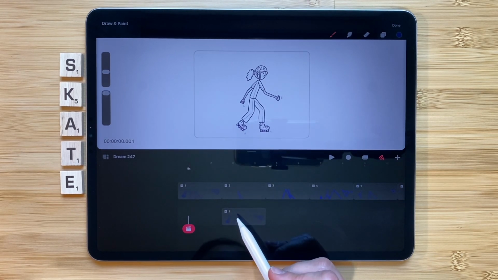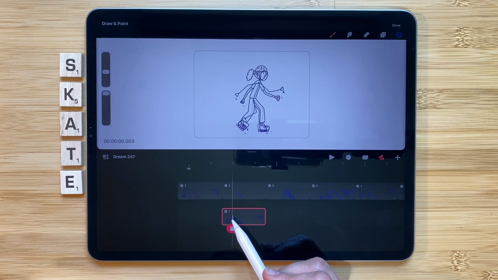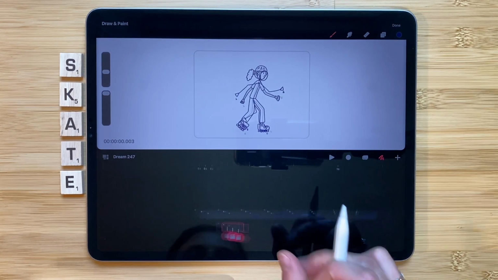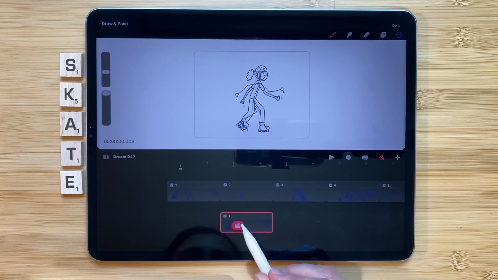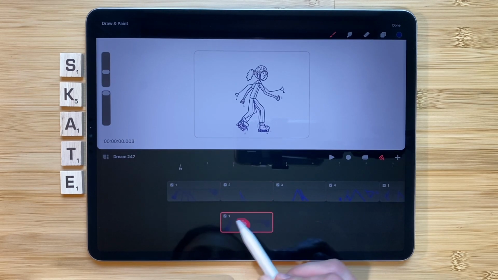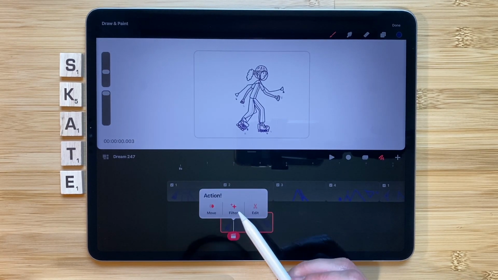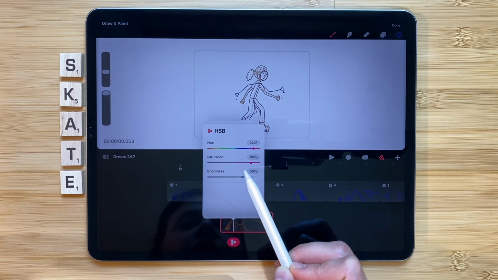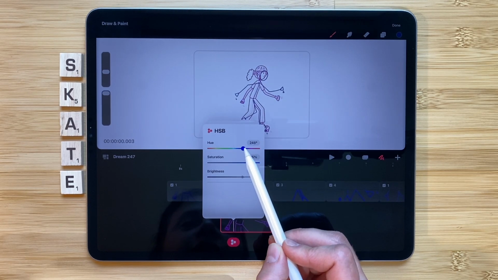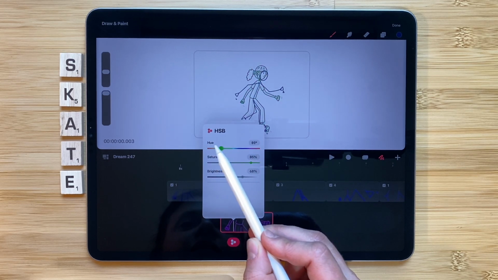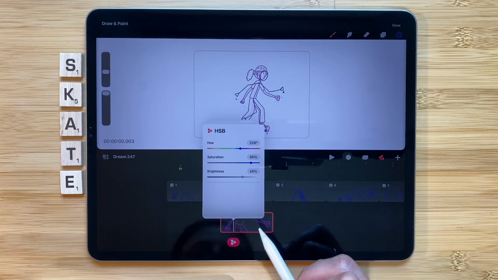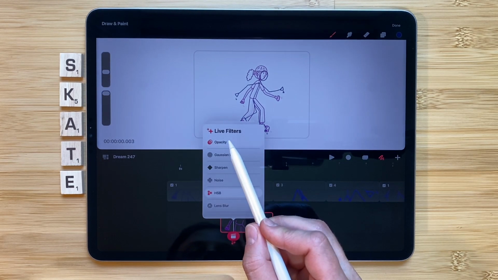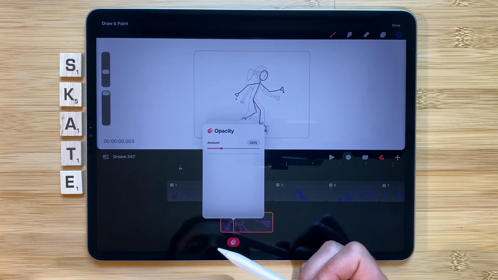We'll start with it here under the 2. However, it's the same color and super bright, so let's go ahead and change that. This pink thing is the playhead. Tap on it, make sure it's on this one, the one we're going to use as a template. Tap on it, filter, HSB. Hopefully you can change it to a different color. There, I found a different color. And maybe I'll use purple. Make sure the playhead is back to the playhead again. Tap on it, filter, opacity. Lower the opacity of your template.